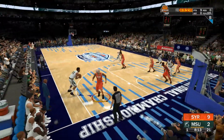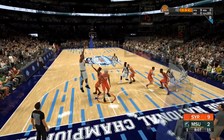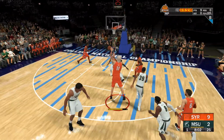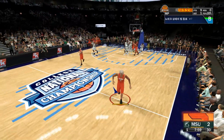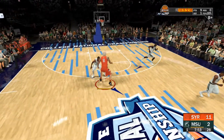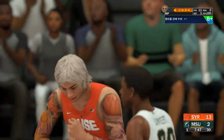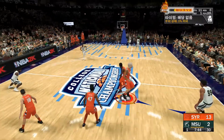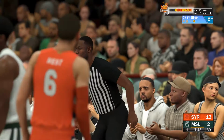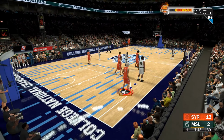Chuck Way on the wing. He can't get that one. And Syracuse will come the other way. Up the floor. And that was good. Nelson. Seems that every pass they make is leading to a score here. I mean, that's just exquisite ball movement. And that's because the ball is looking for the best shot, and it's really paid off for them during the run. That's the third bucket in a row from the paint. This defense needs to clog those lanes in the middle much more effectively. You just cannot allow the offense to have that quality of a look each and every possession.